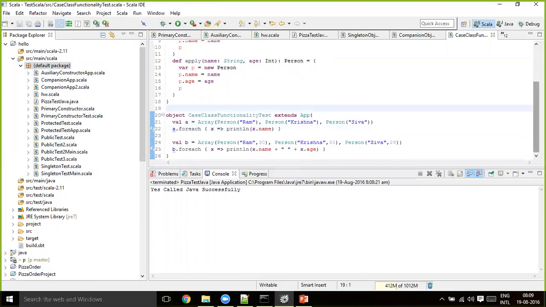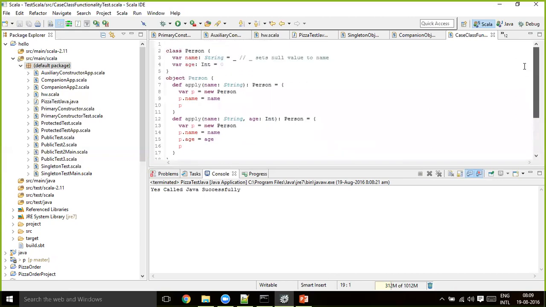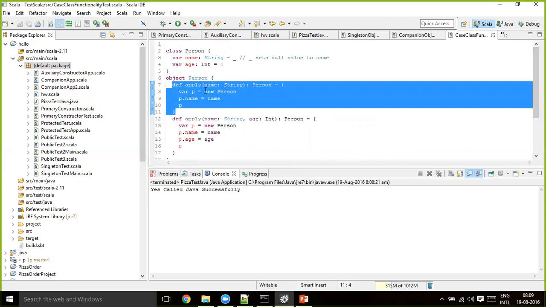Now what I am trying to show you is that without the new keyword, you are able to create an object if you have an apply method defined inside your companion object. This is like a one arg constructor. For the Person object, the name parameter that you pass will create a one argument object.